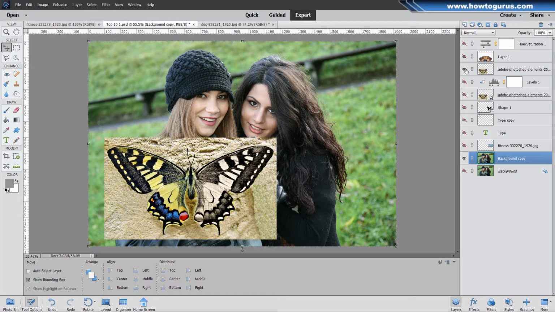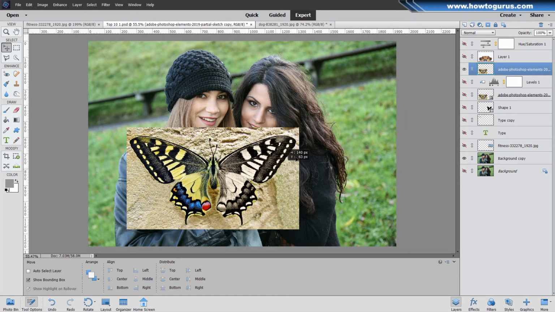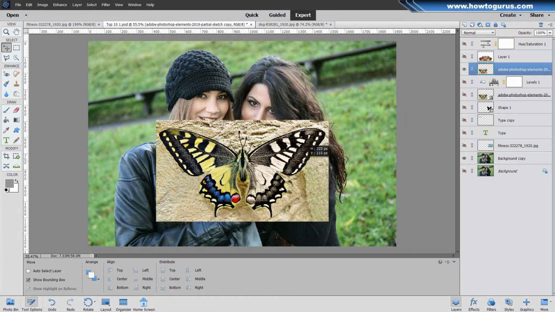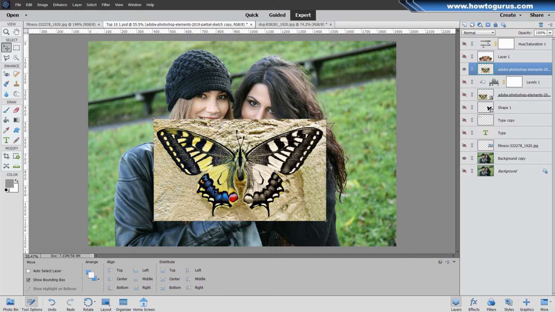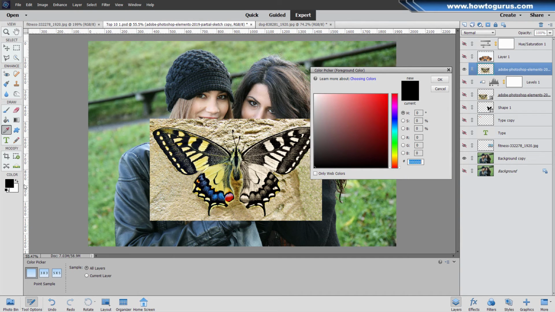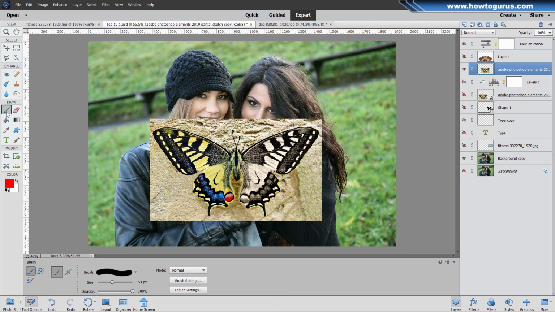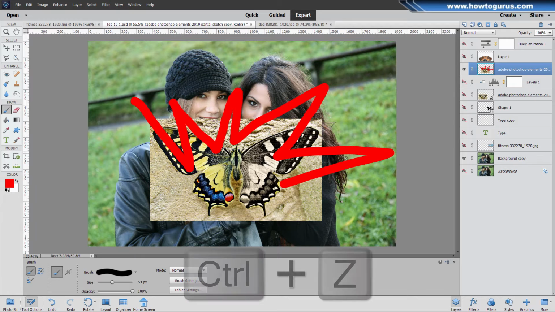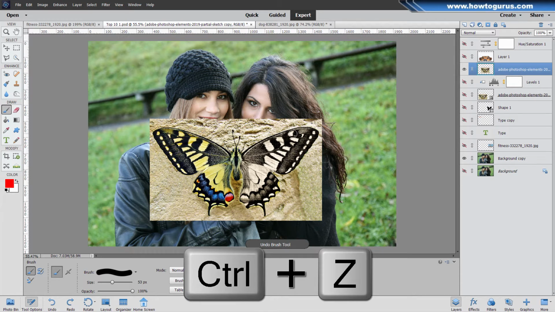Let's just bring up this image right here, our butterfly image, and it's sitting on a layer. As you can see, it's transparent around the outside of the layer. Now, maybe I want to paint on this thing and just paint inside of here without getting anything outside. Right now, if I go over here and choose a color, let's just choose a bright red so it's easy to see. And I'll grab my paintbrush right here. Now if I paint on this, notice how it paints over the transparent area and over the image. I'll use the Control-Z keyboard shortcut to undo out of that.